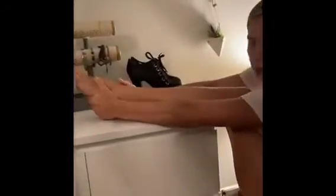Now you want to put your leg up on your dresser or anything really high, and you want to, going from this position, from bending, you want to straighten. And then bend and straighten. And you want to do that for 1 minute.